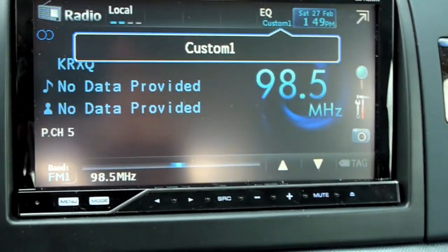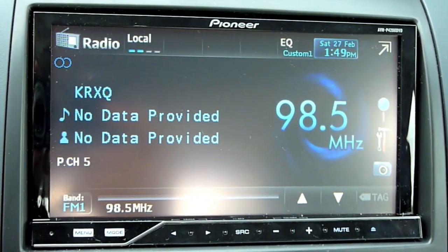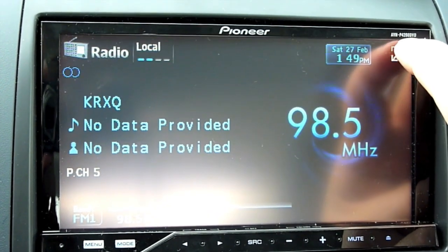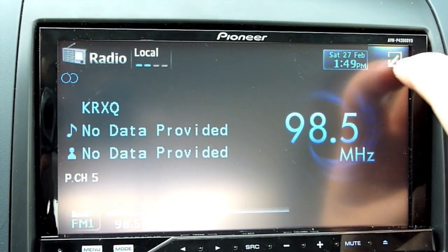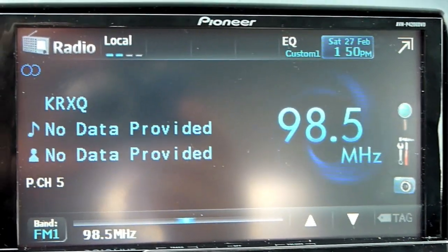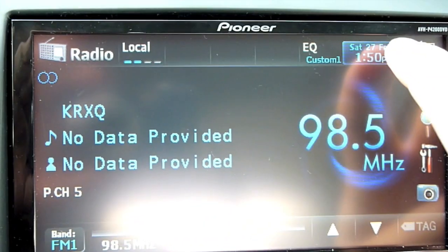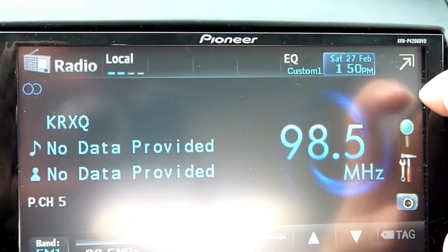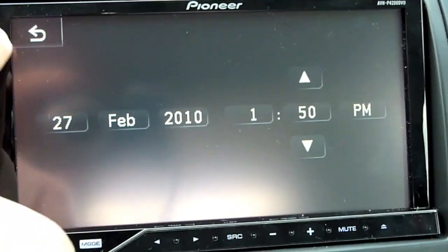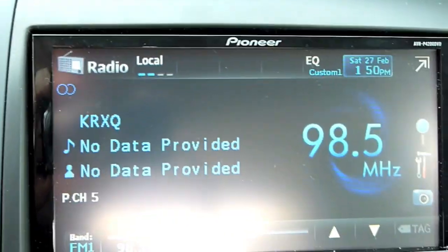I'll go in the other video more in depth on playing with the controls there for the EQ. This button here will basically clear up some of the stuff on the screen. That's more important when you look at the video stuff, and I'll show you that. Clock, easiest clock radio I've ever found to set. All you have to do is hit the button, and there you are. The button up here in the upper left, that's always for returning back in the menu there.